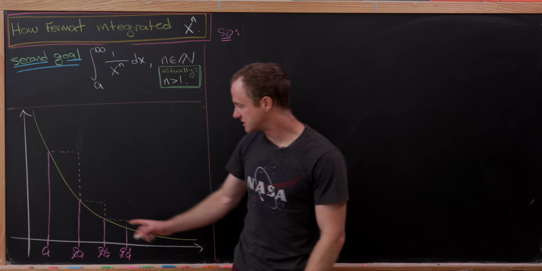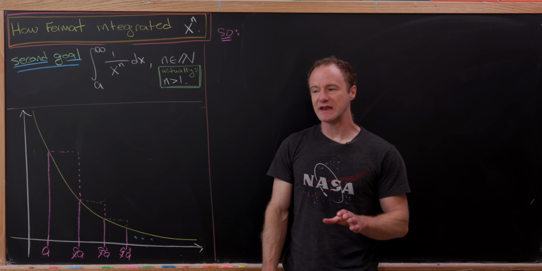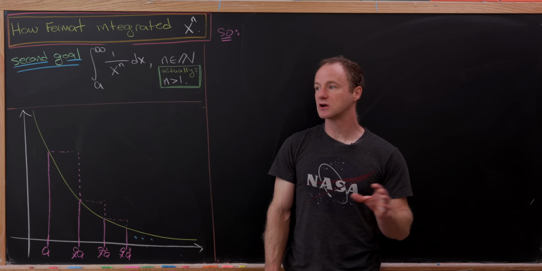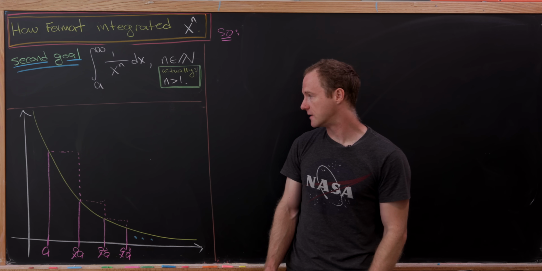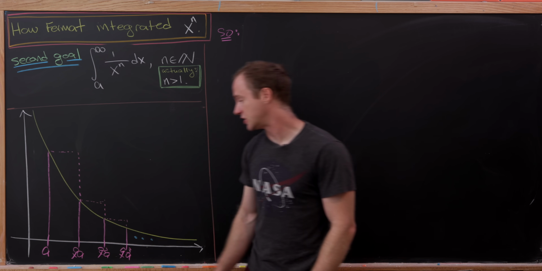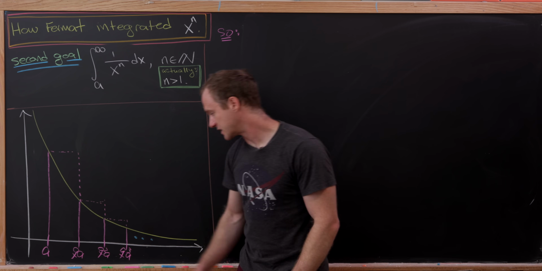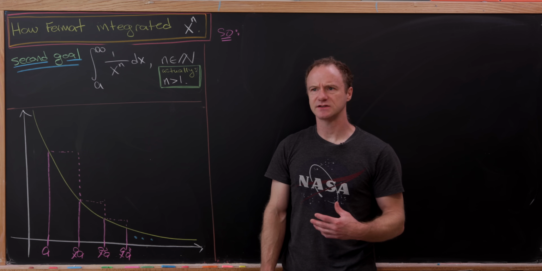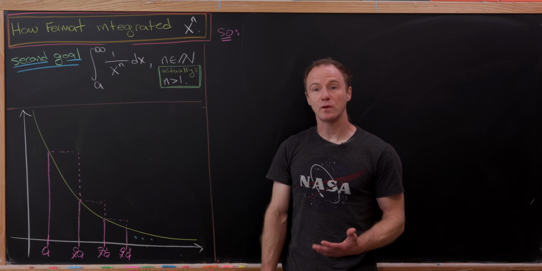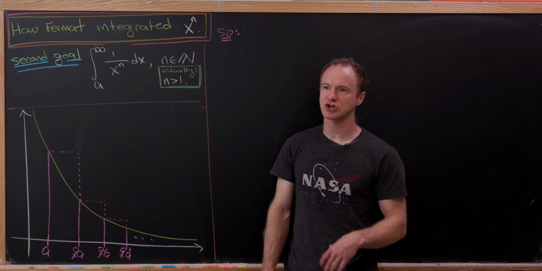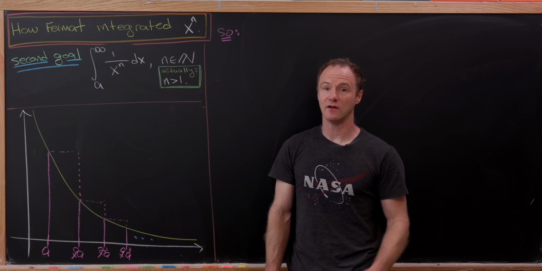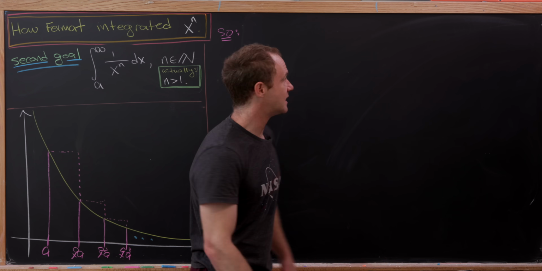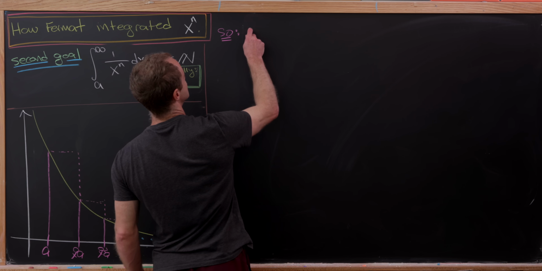Okay, so here we're going to do something very, very similar. So we're going to split this into rectangles just like we did before, but now instead of q being close to 1 but smaller than 1, we'll want q to be close to 1 but larger than 1. So that means if we start at a here, q times a will be larger. q squared times a will be even larger, and then so on and so forth. But as q approaches 1, well, that's going to squeeze all of those rectangles together and turn our approximation into, well, the exact value of the integral. Okay, so let's see if we can get the same result that we expect using this method now.